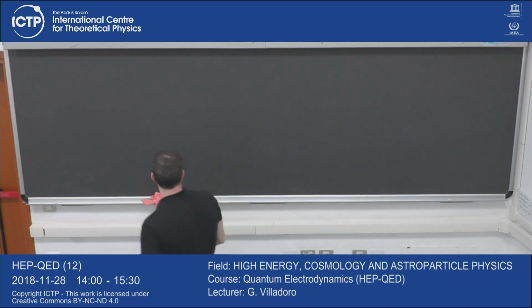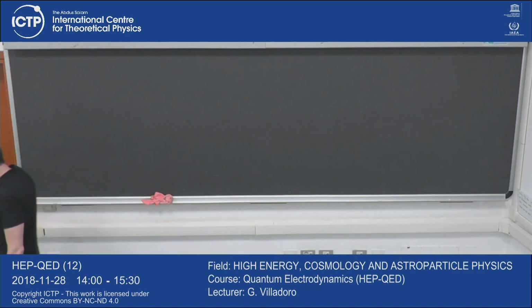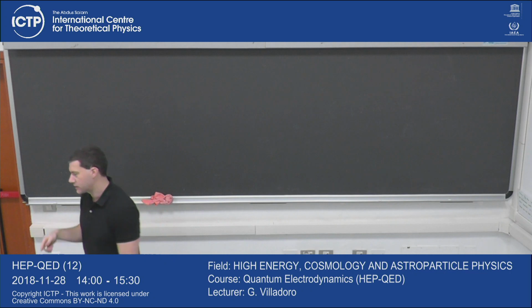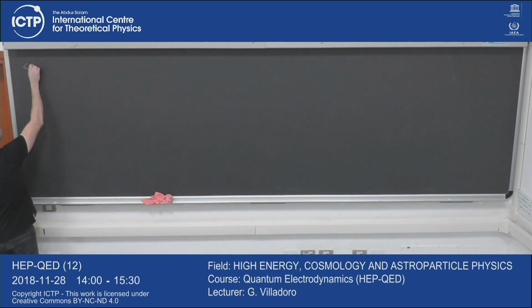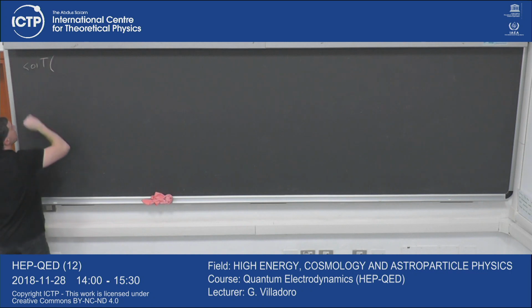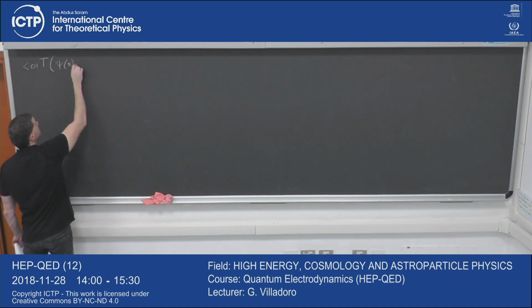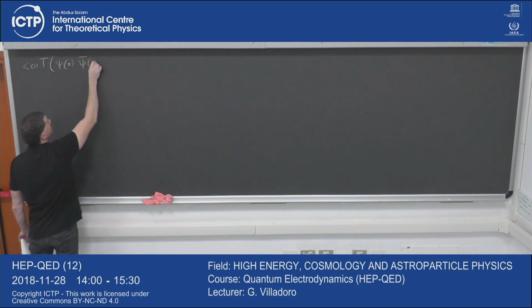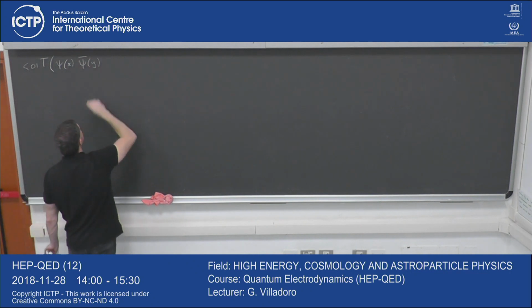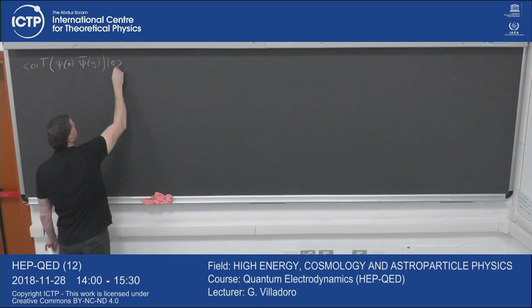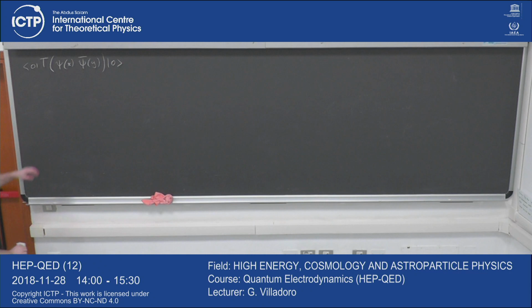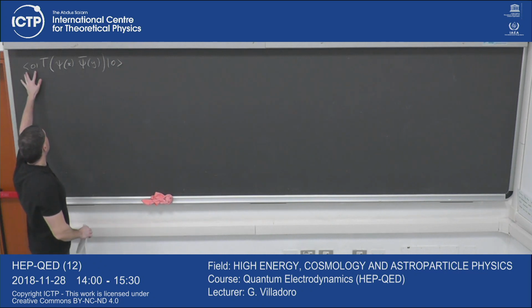So for the scalar, if you remember, we derived basically all the 2-point functions, just relating them to the time ordered product of phi and phi dagger for a complex scalar field, of phi for a real scalar field. And we can do the same for the fermions. So I start with the time ordered 2-point function, which is T of, let's say, psi of x, psi bar of y, where I'm adding gamma naught, in the vacuum. So this is the product of these two fields computed on the vacuum.